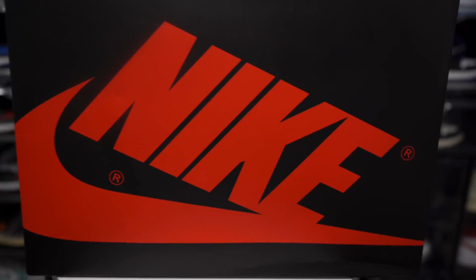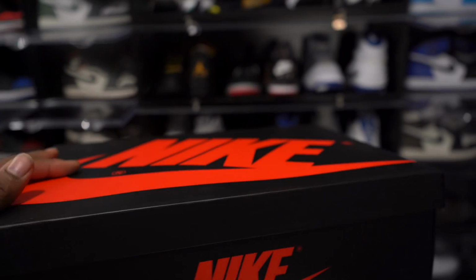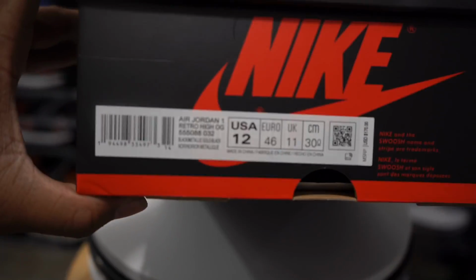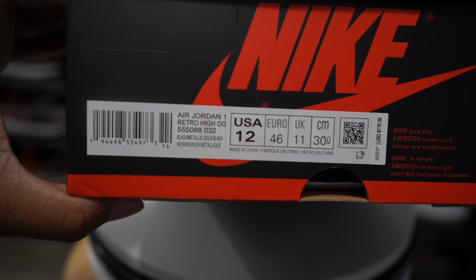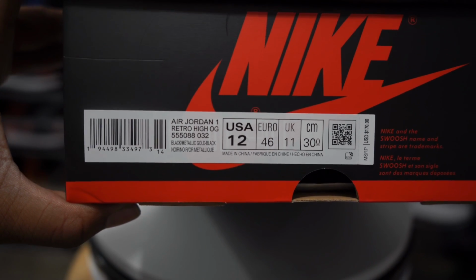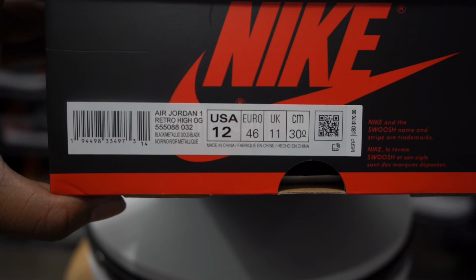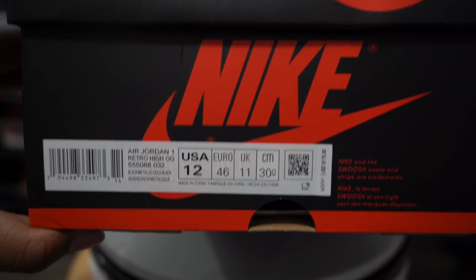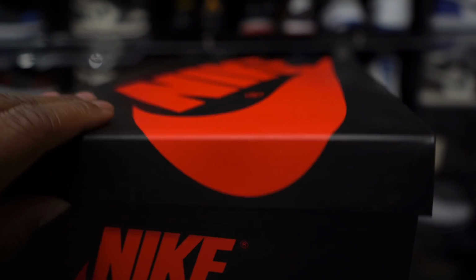Alright, Army, got the box on the turntable, and of course, we got ourselves a standard Air Jordan 1 box. Label on these joints read Air Jordan 1 Retro High OG. Color is black metallic gold black. Again, size 12, and retail on these joints is $170. And right now, the release date is November 30th. Check out the paper, standard paper. We got our lot number right there.